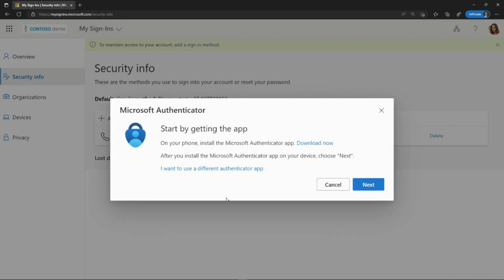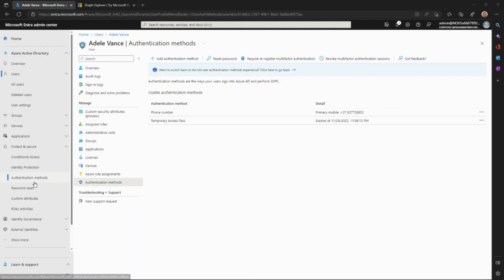And if I go Authenticator app and go add, it'll go through the wizard of prompting me to download and install it on my phone and registering the Authenticator app. I can use a different Authenticator app like the Google Authenticator or Authy or one of the other supported software OAuth applications. I'm not actually going to do that. That's the demo essentially for Adele. She could have used the temporary access password to get into Office, but it would have been a one-time only thing. So she could have signed in and done her work if that's what she needed. But it's suggested that she go to the security info page and register a stronger credential.